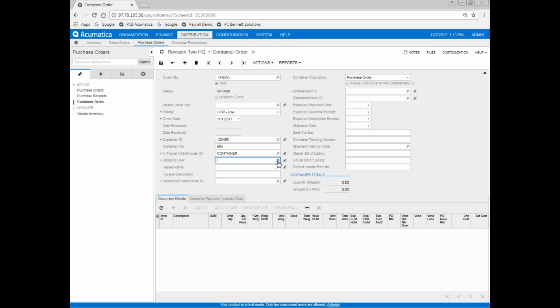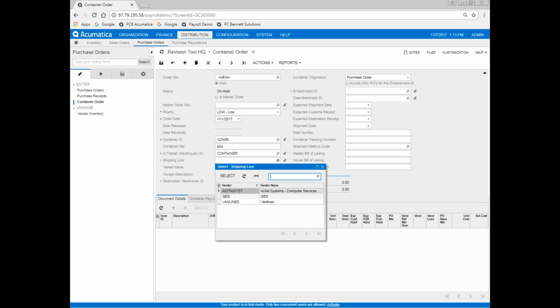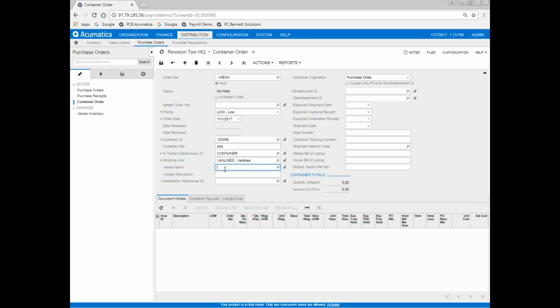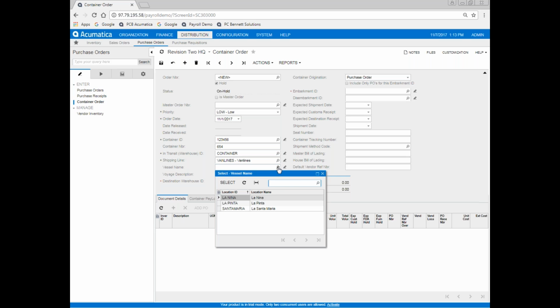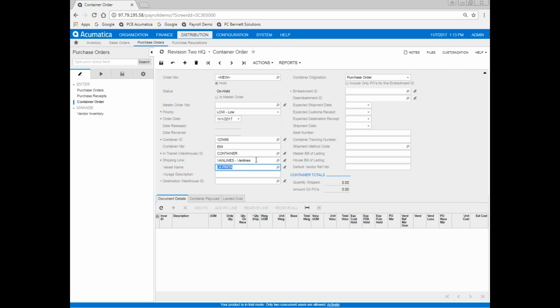Then the shipping line, so we have some options here. One is we can have the name of the company that's shipping, or we can have the name of the freight forwarder that we have contracted with to do our shipping. In this particular case, I'm going to use Van Lines, and then the vessel name. You can list all the different ships that are associated with that shipping line.